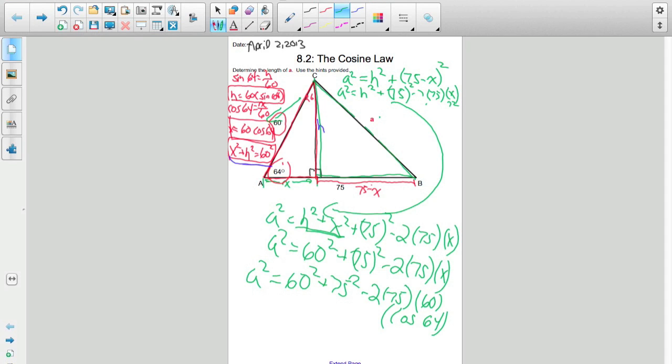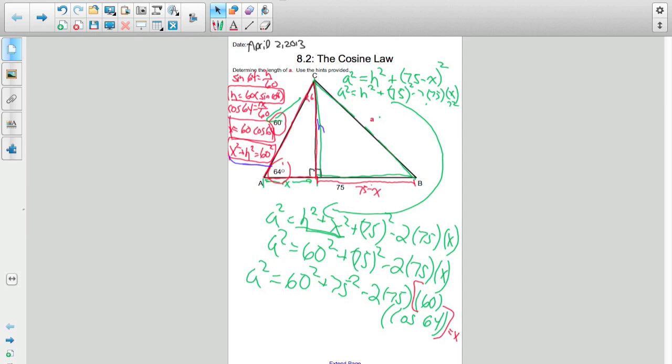Because this part here, I had the h turn to 60. This part here, that's where x was equal, that's equal to x. I replaced x with what we said it was here. x is equal to 60 times the cos of 64. How did the h turn to 60? I haven't done anything with this yet because I don't really need it. h just stayed as h. I got rid of h because h squared plus x squared was equal to 60 squared.